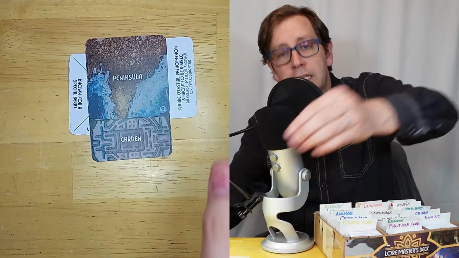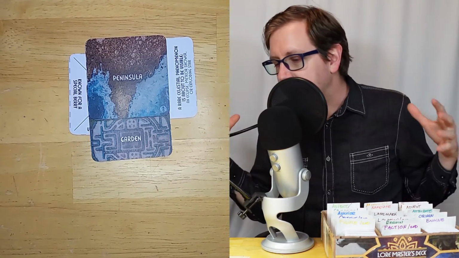So we're starting to get a sense of this place. This is hopefully starting to trigger your imagination, and you can get a sense of what this place is like. So that's the Deck of Worlds.